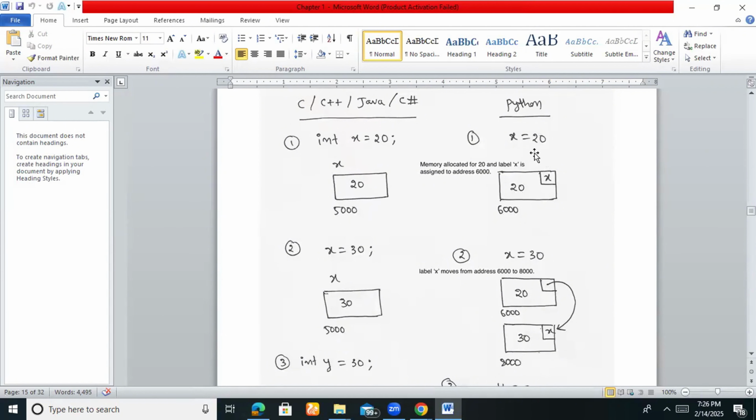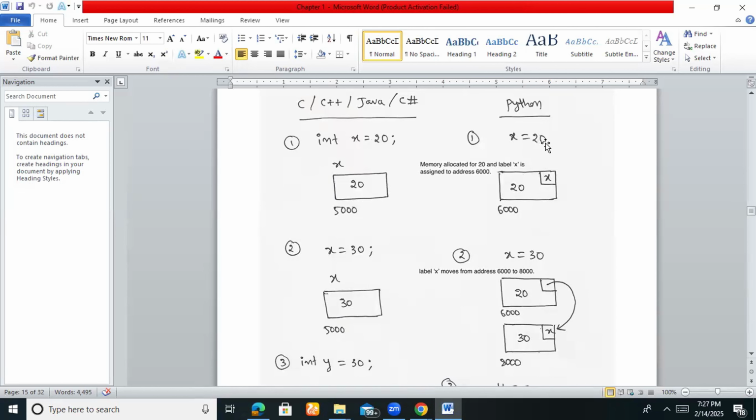Yeah. So you run this X equal to 20 again. If you run again, right? So 20 will point to the 6,000 only, right? But whereas in this case, if you keep on running, what will happen? This 5,000 will keep on changing. See, for example, 5,000 used, and if you rerun, maybe you might get a changed address also here. Yeah. So this is fixed, almost static actually, 20 to 6,000.